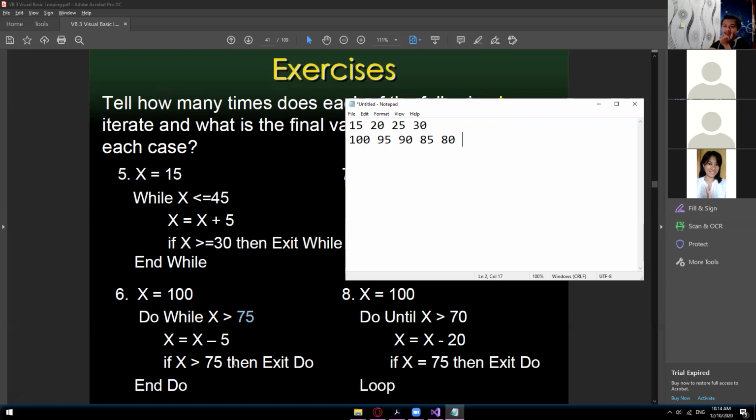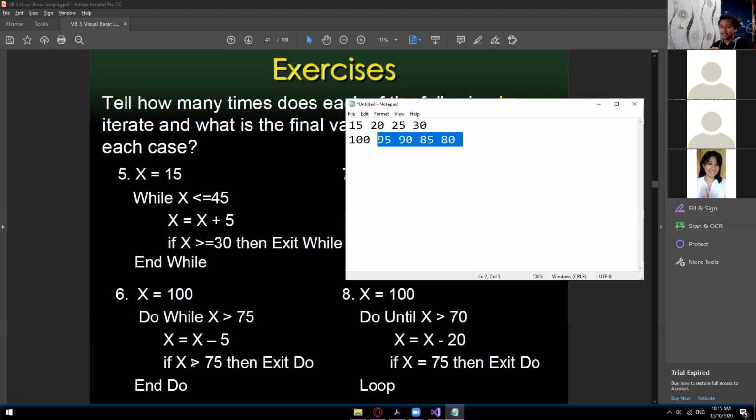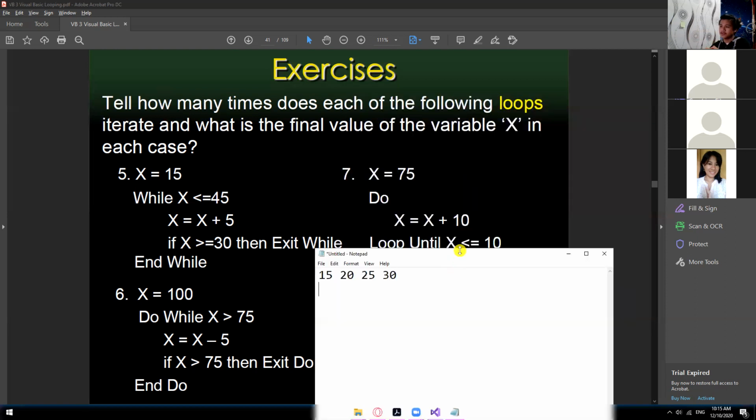Okay. So, na-mind tricks tayo. Okay? Initially pa lang, yung value natin is 100, di ba? So, dadaanan na natin to kasi sa first loop natin, wherein 100 is greater than 75, which is already true. So, never mag-loop tong number 6 natin kasi dito pa lang nag-exit na siya or nag-force exit na siya. Kasi 100 is already greater than 75. Okay? So, I hope that one is clear. How about number 7?